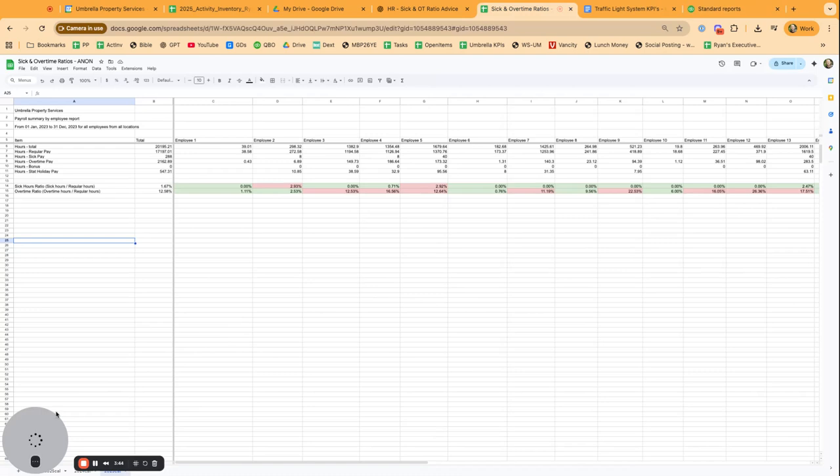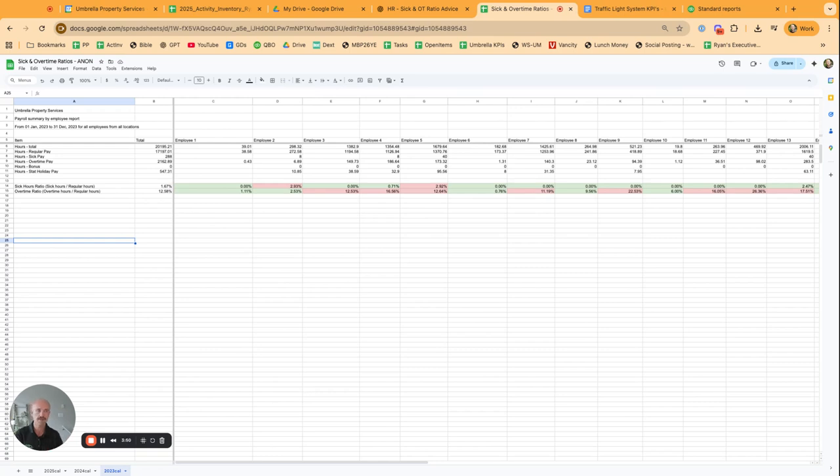You can see here this is my anonymized data for 23, 24, and 25. This is the only data that I was actually able to get accurately. For the purposes of this, I did sick hours and I did overtime. The overtime rate helps you understand whether you're under or overutilizing team members. If you've got really high overtime as a ratio, you may need more people, and you're spending a lot of extra money on overtime.